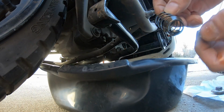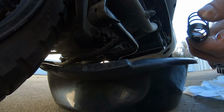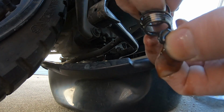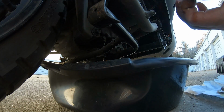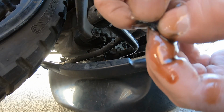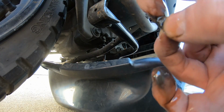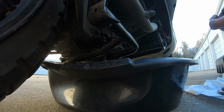This little spring here that holds that cap, or the cap holds up in there. There's a magnet stuck on the bottom. And the first time I looked at it, I didn't know what it was. I was like, why is there a magnet in there? It's weird. But then I realized it takes all the little small metal fragments and catches them. Like when the engine's off, all the metal will sink down to the bottom. And it does a pretty good job, it looks like.